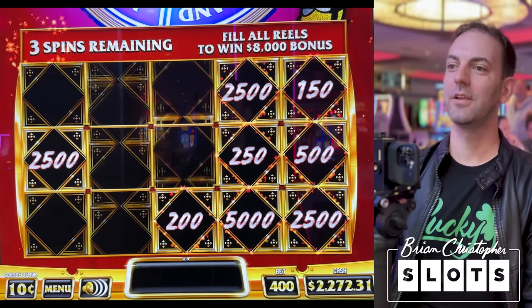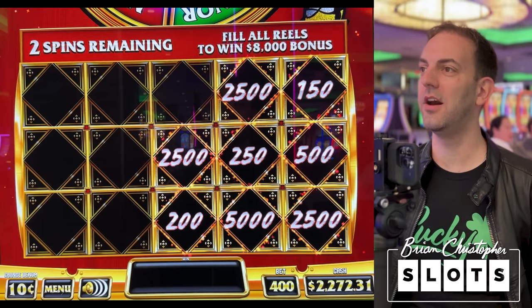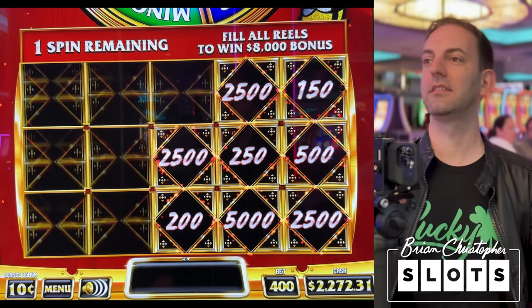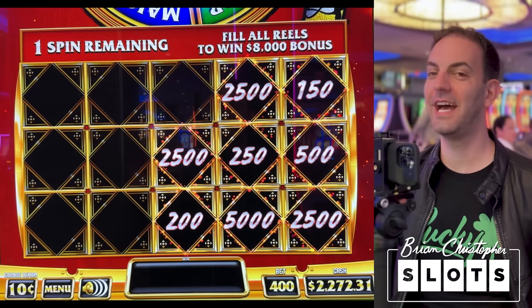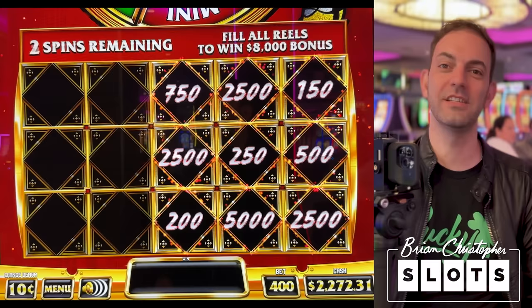$250. All right, I'm gonna wait a few seconds. Let it think about itself for a minute, you know. I don't wanna rush this. Okay, I waited too long. Or not enough, maybe not enough. Last chance. 75, three more spins. Fill it all up, you win $8,000. Two more, come on, wheel, or 500.